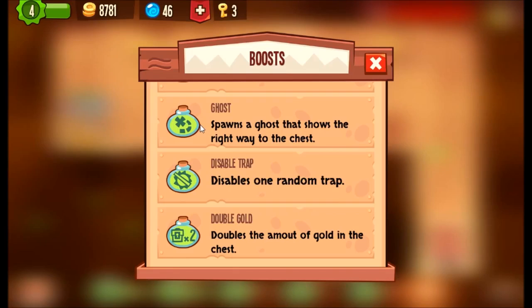So, you know, it's kind of cool. You get to see how to do it, and it's pretty helpful in harder bases. The Disable Traps potion is also pretty good, although it's not super reliable versus the Ghost potion, so it disables one of the random traps. So basically, it's equivalent to as if you rammed into the same trap over and over again and it killed you so many times, then disappears. This basically disables another trap that it'll just make your life so much easier when you're raiding bases.